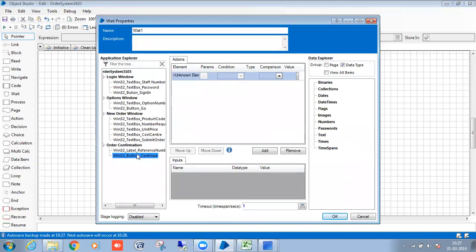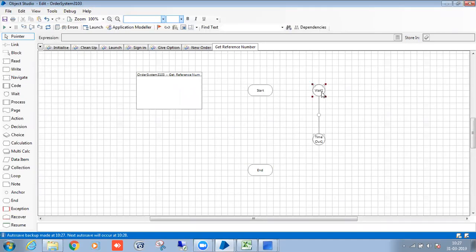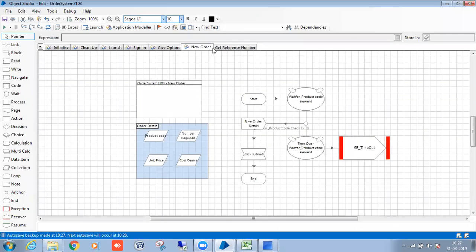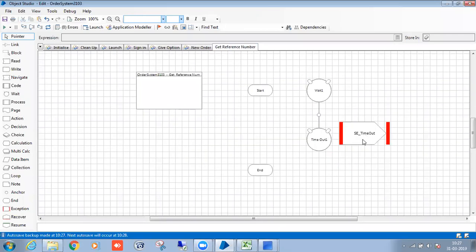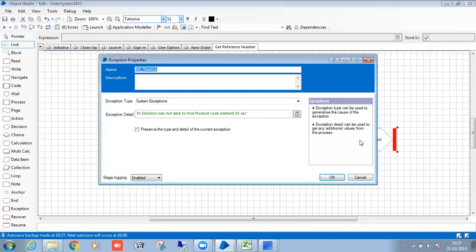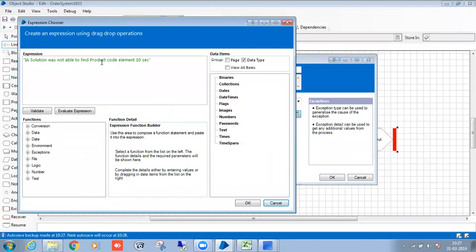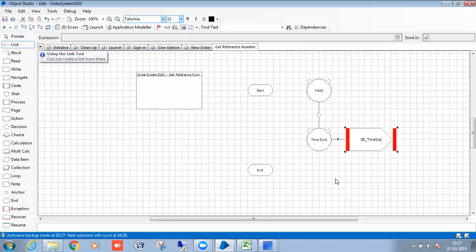Any one you can take. So I will take this button. Done.